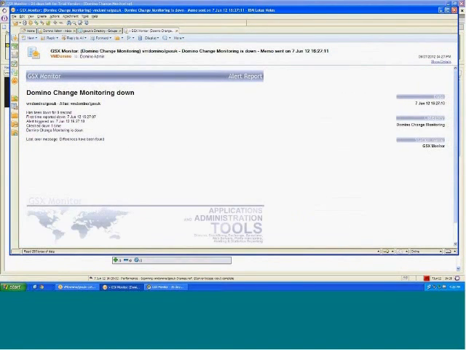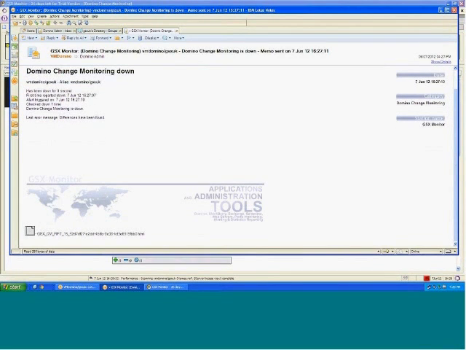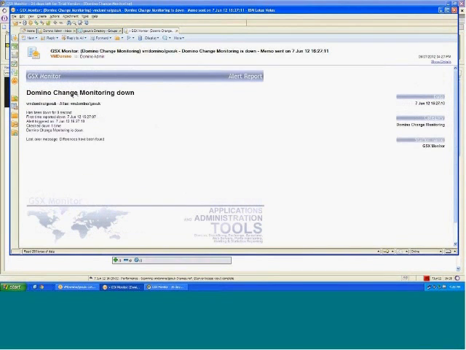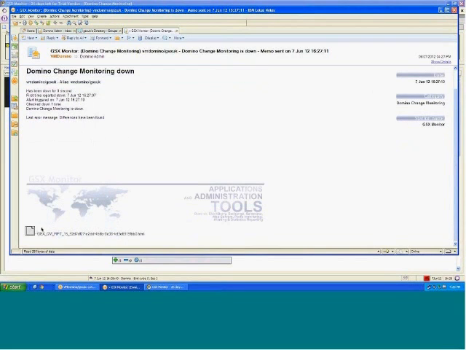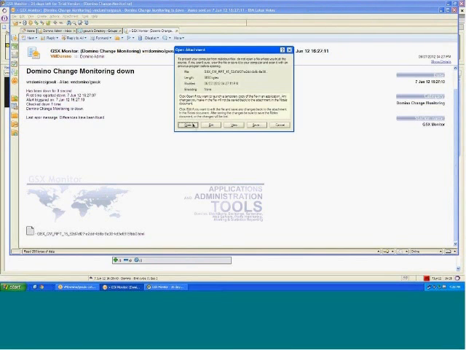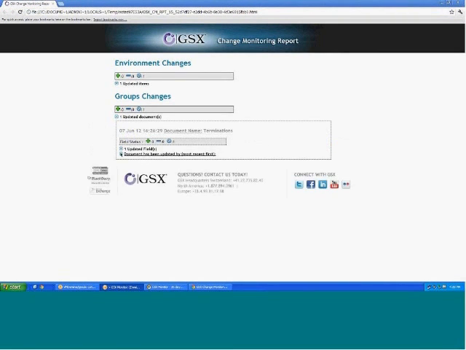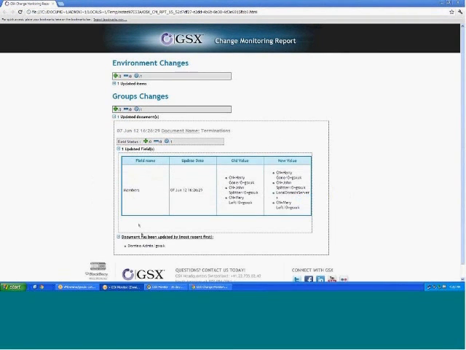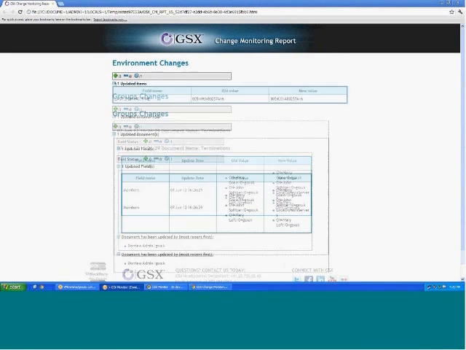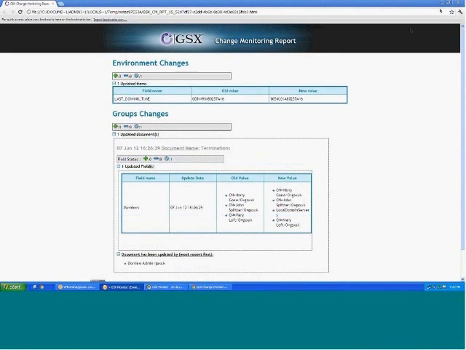You can see here we've got the change monitoring down. I'm not sure that's the right thing to say. Change monitoring alert, probably. I shall get development to change that for you. It's not been down at all. But basically, if we look here, we've got an HTML file, and if we open that, that's a copy of the report we've just seen with only the 2 bits in it that we need. So we've got these expandable sections here. So you've got a file copy of that particular report.